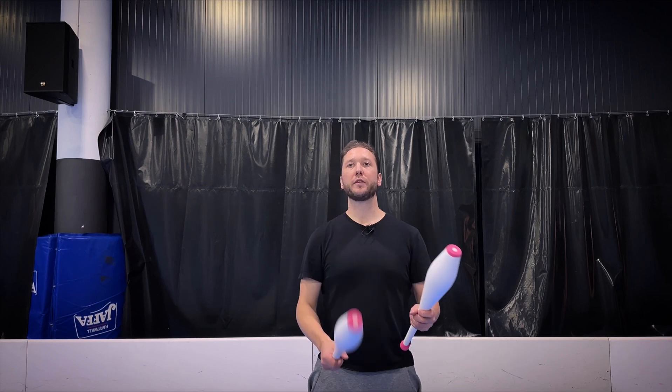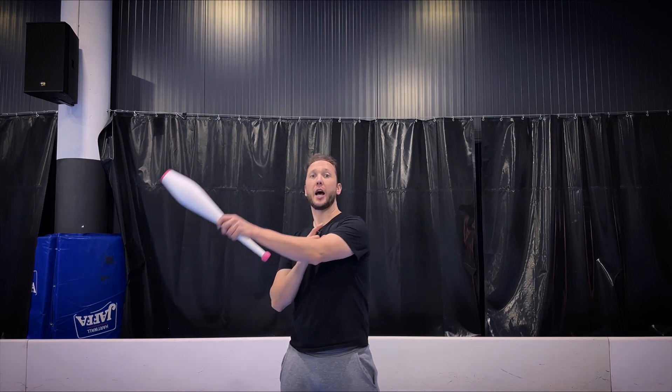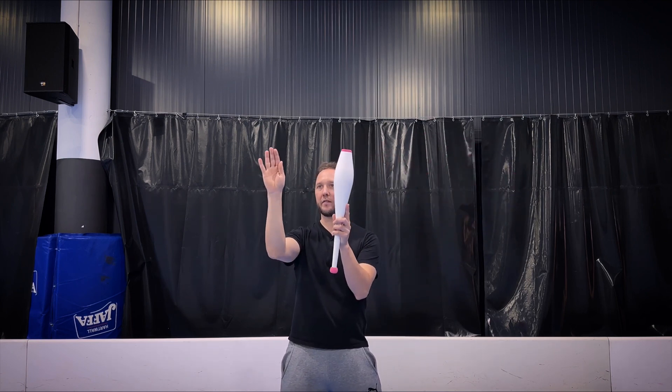So what we do, it's very, very simple, okay? There's an advanced version, and I'm gonna make another tutorial for that. But for now, there's three different moves that you need to learn, okay? So first we need to practice with two clubs. So with the left hand, you go from right to left, okay? Now if you want to do this like if you're left-handed, or you feel like the other way is for you, then just do the opposite. So we go from right to left. So just with one hand first — and the more sort of like isolation it is, the more every club stays in the same line and the same pattern, right next to each other. It looks really, really good, okay? So just gotta practice that.